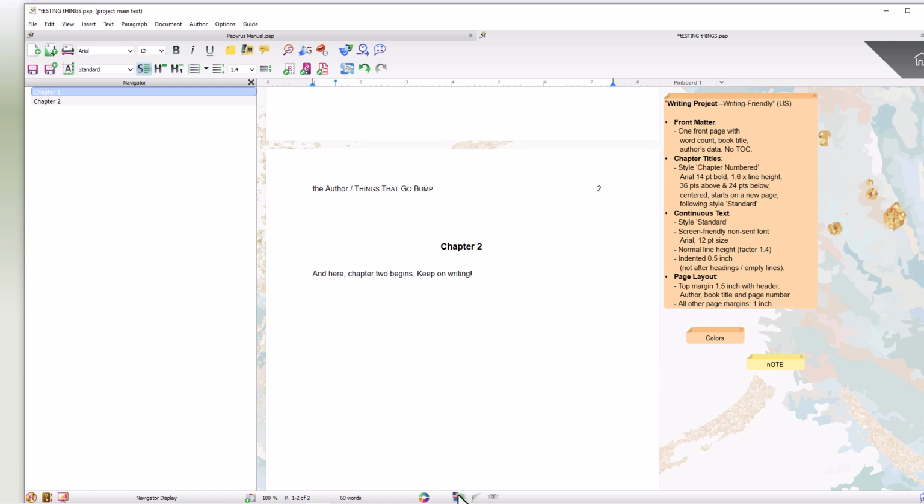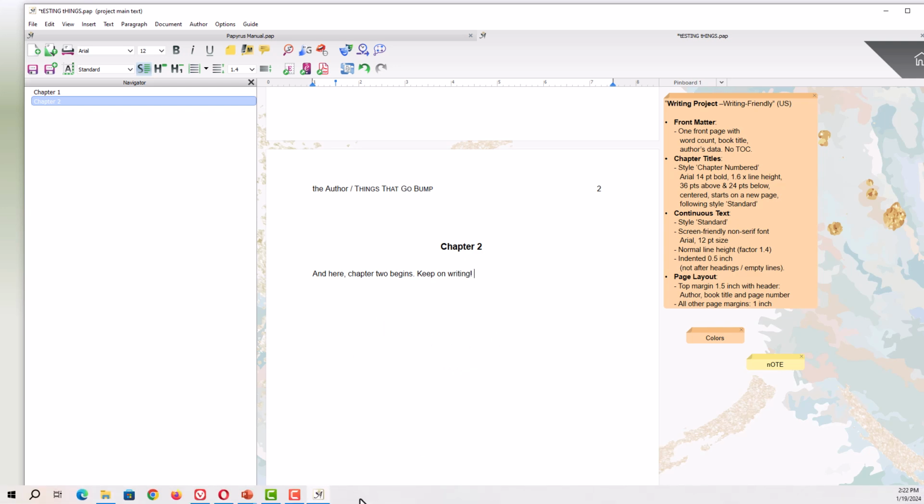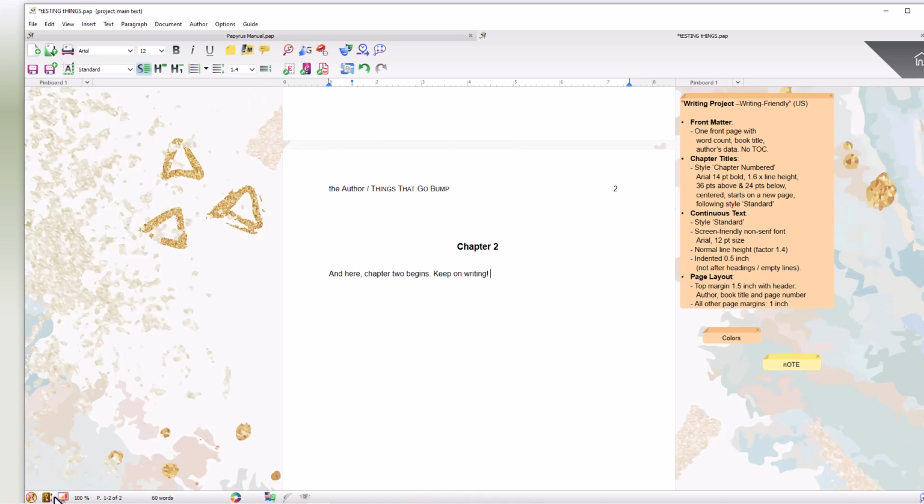Down here at the bottom, you'll see some options for turning on and off your spell checking and some other features like your readability analysis and your style analysis, which I'm not worried about at this particular time. It gives me my word count down here at the very bottom as well. And it also gives me my navigator here to the right, which I can close if I want to, or I can turn it on.